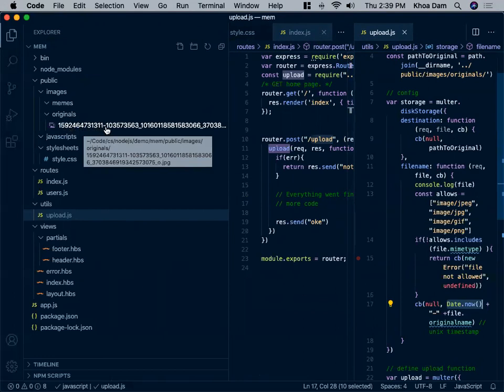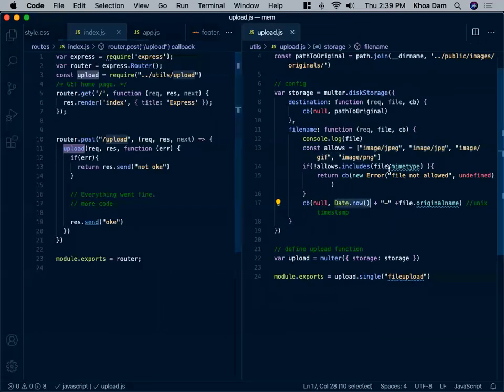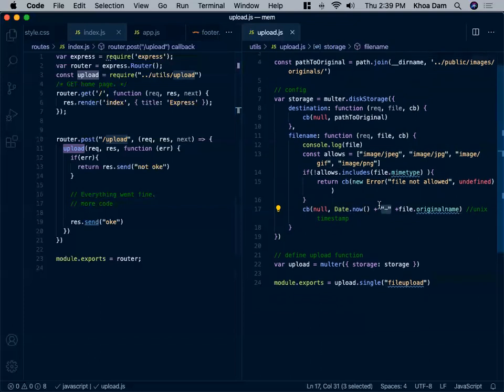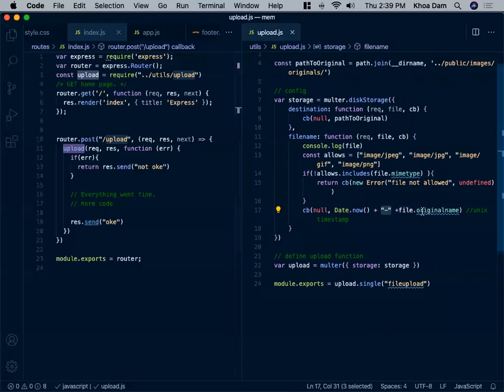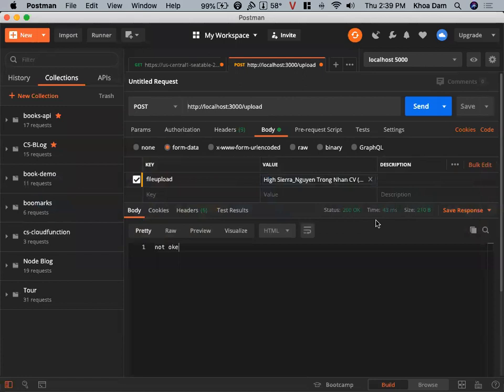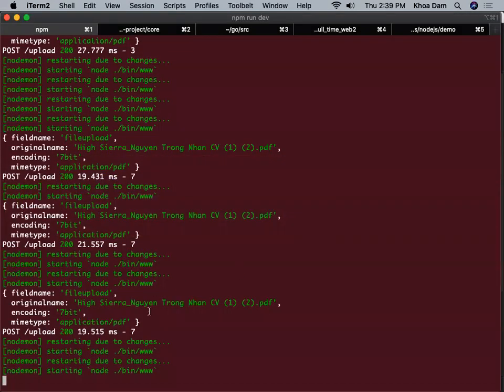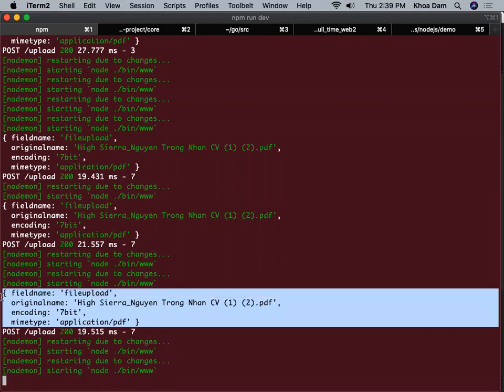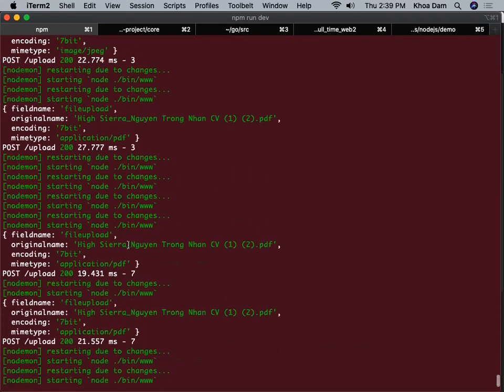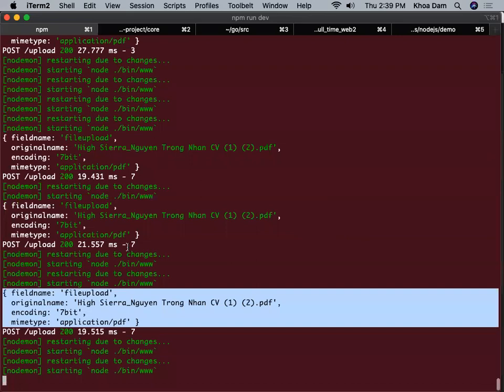This is what I added using the datetime object, and then the hyphen to separate the two parts, and then the name of the file, which you get from the file here.